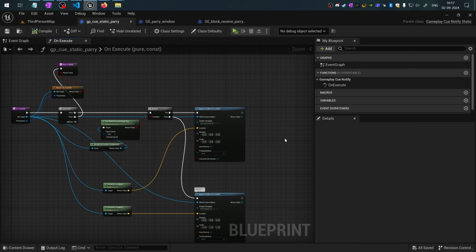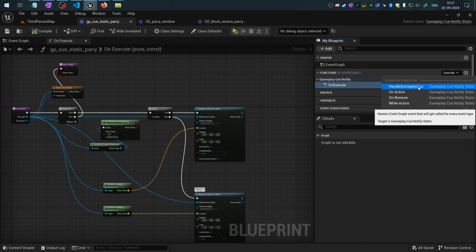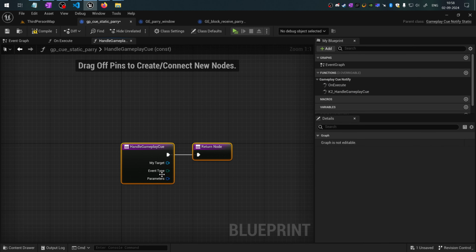And in this gameplay cue, we only implemented the OnExecute method, but we do have other events to handle a gameplay cue. So in the functions category, you'll notice that there are 4 other overridable methods. The HandleGameplayCue is a method that is pretty much called for every event type.